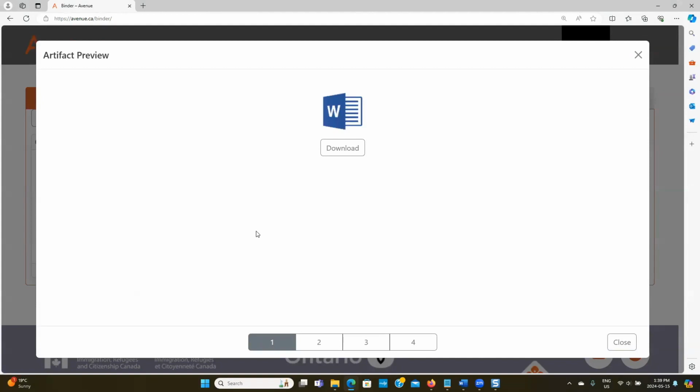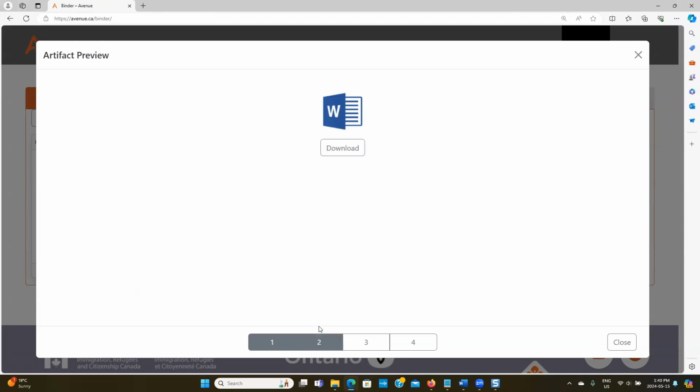Now, I want to make this point now, might make it again later. Microsoft Word is something that you have to pay for to use. I like to remind teachers of that because students don't always have Microsoft Word and they may have to pay for it. Word documents don't open automatically as a general rule. You generally have to download them. So that artifact that the student uploaded, their online file submission, was a Word doc, and they would have to click on download to download it and then open it.